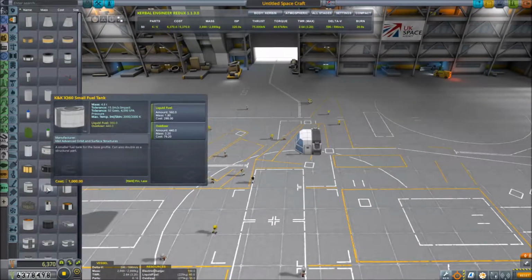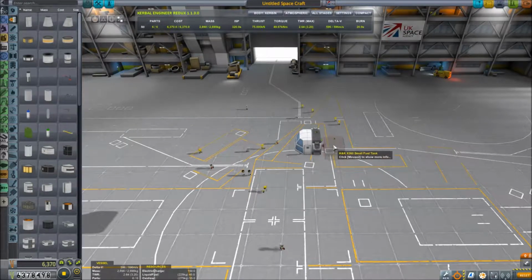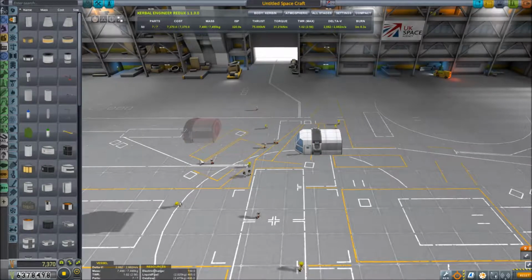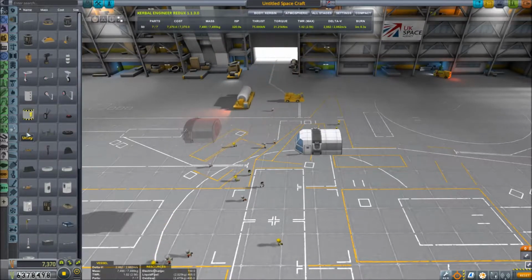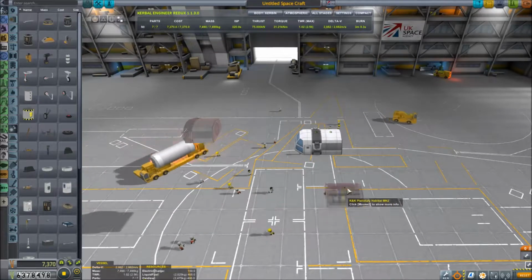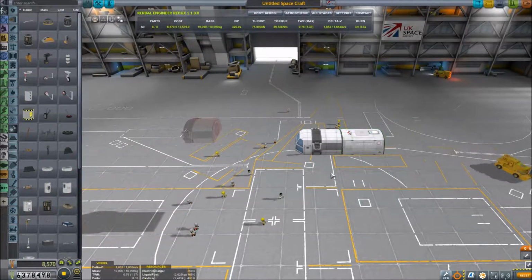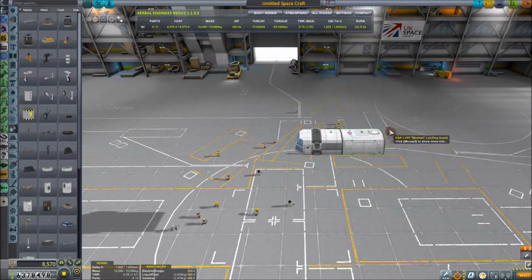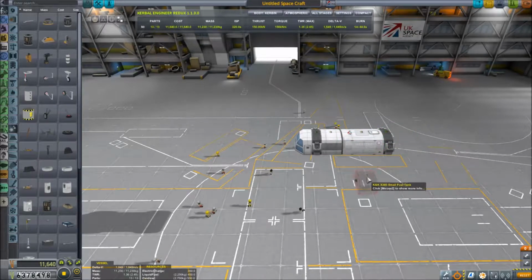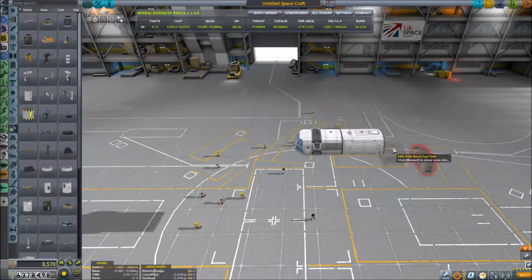And I'm going to add a fuel tank. There are a couple of fuel tanks, but I'm going to go for the little one. And I'm going to go into the utilities, or just make a quick copy of that. Just makes it easier to attach afterwards. So I'm going to attach a habitat module and grab the copied items, do a quick switch around of the tank and the engine.